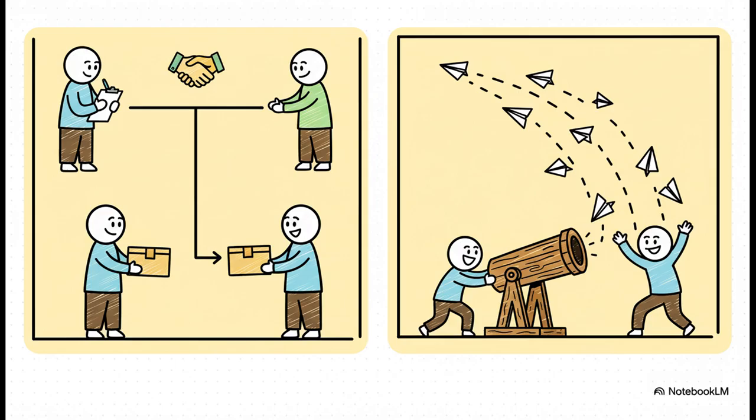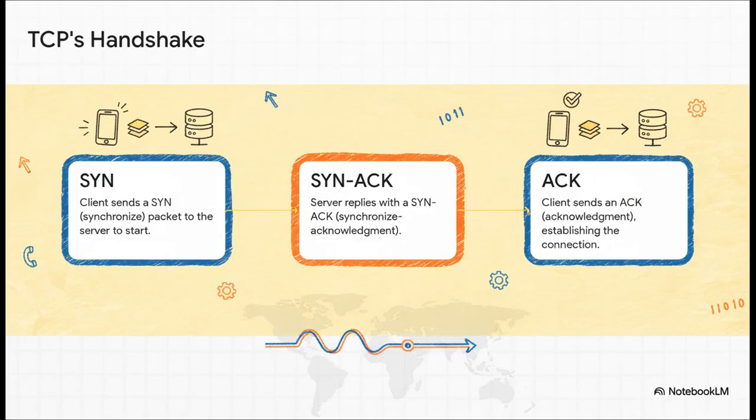And this is where we meet the 2 main specialists of the transport layer, TCP and UDP. Think of TCP as the meticulous, careful one. It establishes a formal connection, and it guarantees that every single bit of data arrives perfectly in the right order. It even resends any little pieces that get lost along the way. UDP, on the other hand, is the sprinter. It's all about speed. It's a fire and forget system that just blasts data out as fast as it possibly can, with zero guarantees.